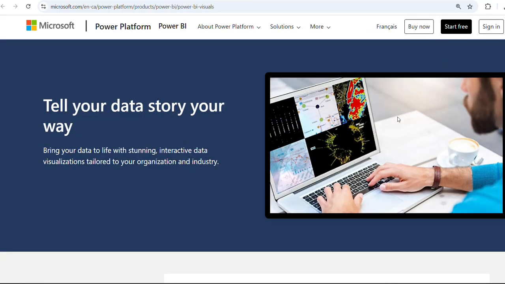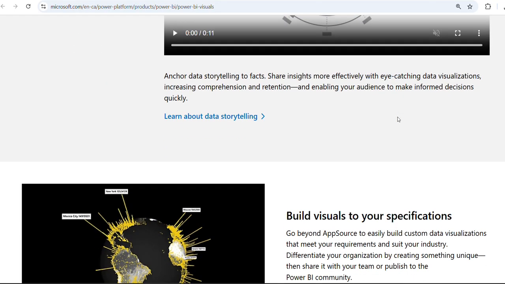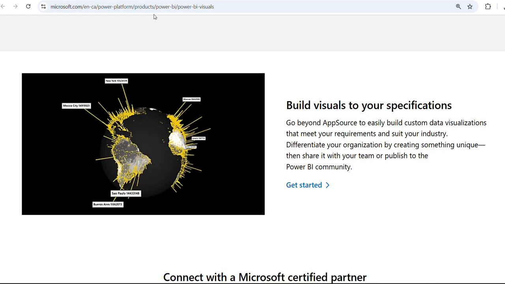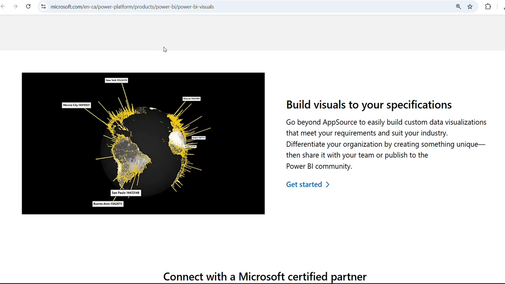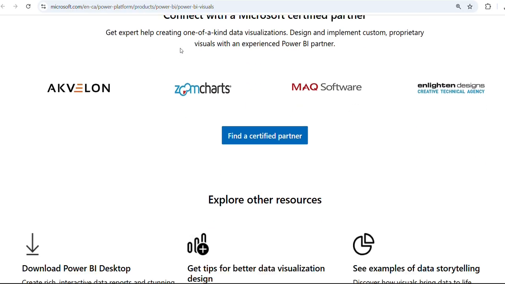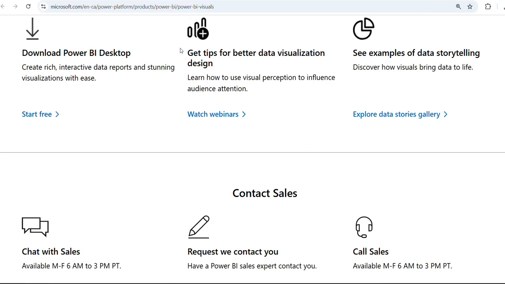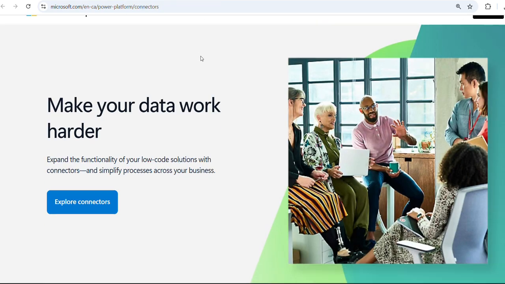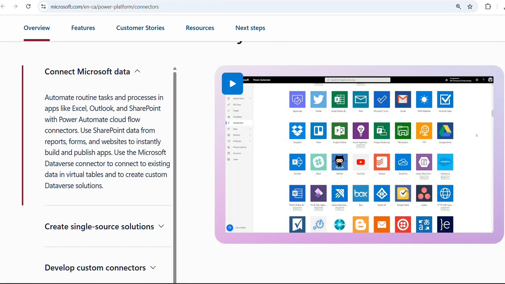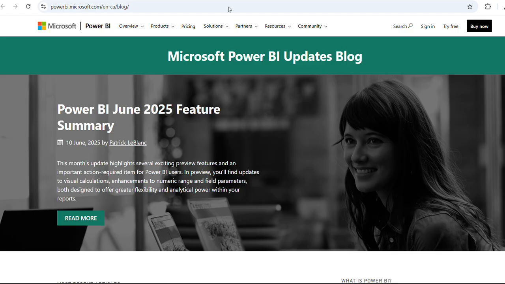Yeah, so let's now understand what is the particular thing that makes Power BI stand different from any other platform. Now the most exciting part of Power BI is their monthly blog summary.